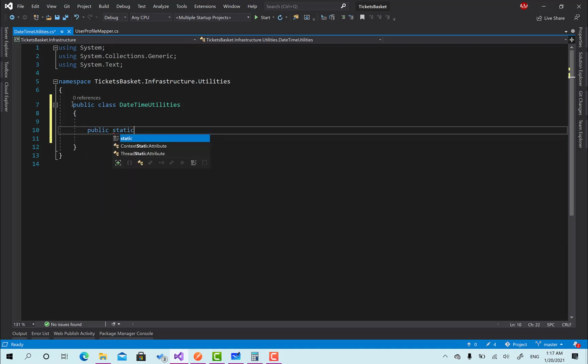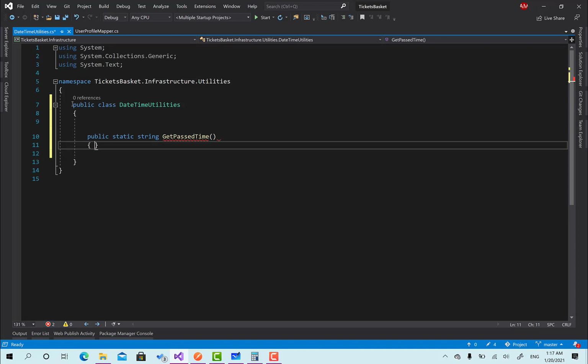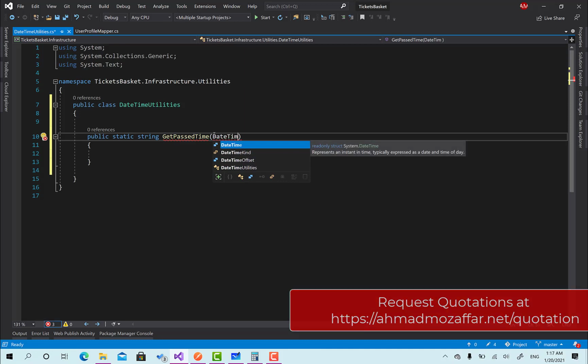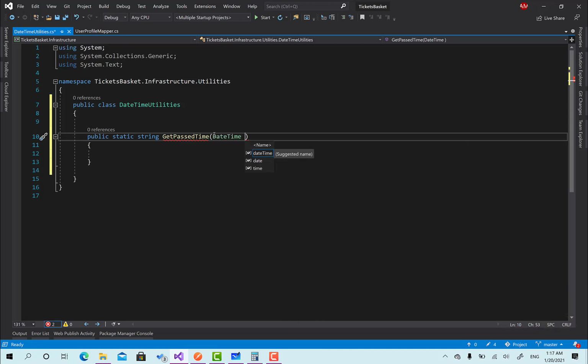It's going to be a static method and it will return a string. I will call it get past time. I didn't like this name very well, but it still works. You can leave a set of recommendations in the comments. It will take two parameters: the current date and the original date. Let's have the current date as a parameter, better than using now specifically, since maybe you want to calculate two times.